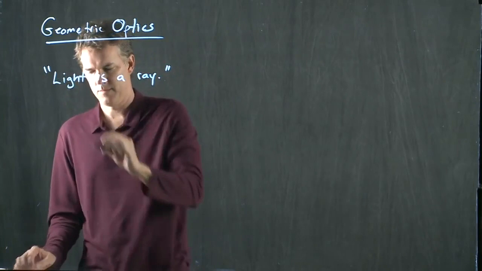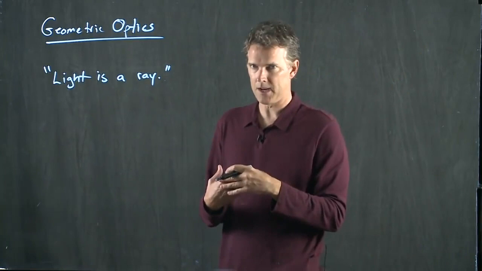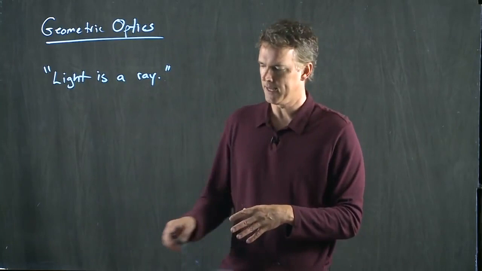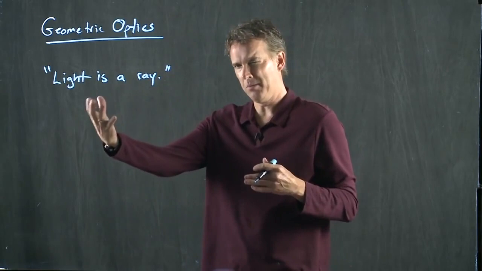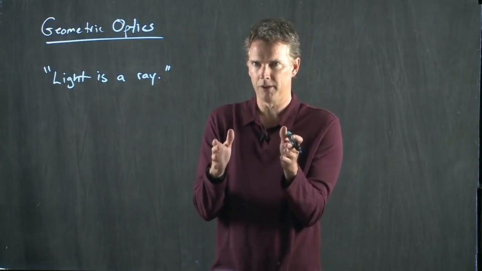All right, we learned about light a little bit in the last chapter when we talked about electromagnetic waves. We said that electric fields and magnetic fields can oscillate together, and they can propagate along as an electromagnetic wave. That is what we call light. Specifically, light refers to the visible portion of the spectrum, but a lot of times physicists refer to the entire electromagnetic spectrum as light.